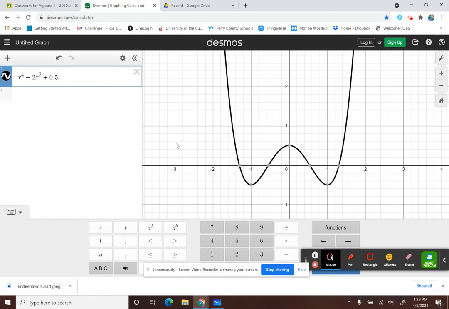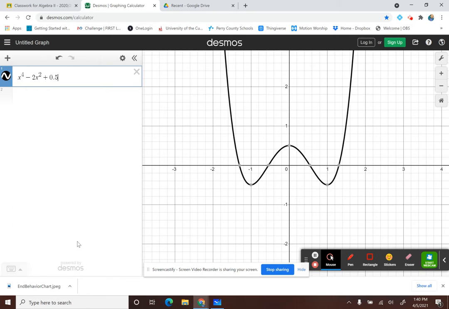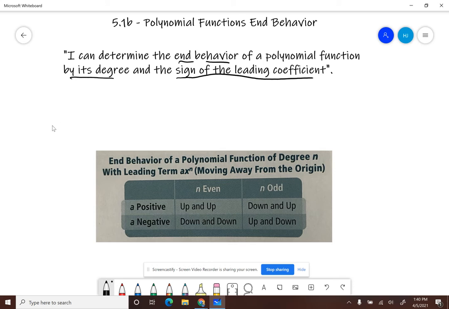Hopefully you're starting to see a pattern between these graphs, as well as maybe you're a little bit freaked out about what's really happening with this end behavior. So let's go back and look at our notes again, and see if we can figure this out. It says end behavior of a polynomial function of degree n with leading term ax^n. All right, so I want you to think about this: y equals ax to the n. And I want to add one little caveat that they did not put on this particular graph: where n is greater than 1, okay?